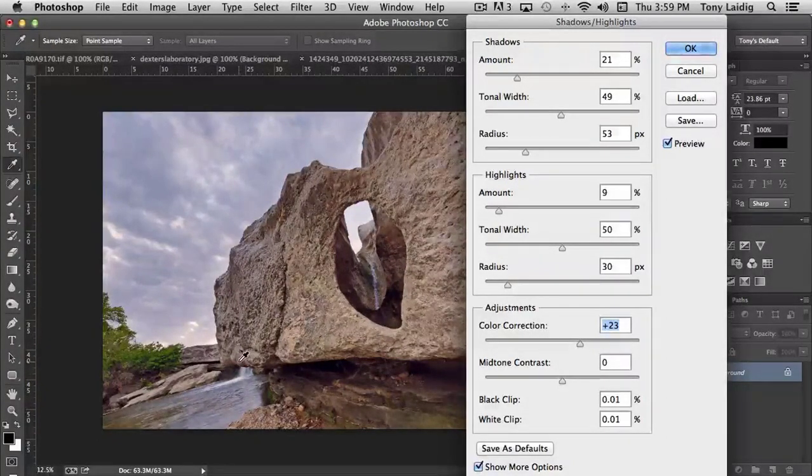And the reason why it targets those regions primarily is that the sensors in our camera do really well with the midtone range, but it's usually in those exposures which are primarily targeting the midtones that the highlights and the shadows often go to the extreme one way or the other. And so this adjustment gives us the ability to pull some of that data back in and rebalance the photograph to how it actually appeared when we viewed the scene with our eyes.